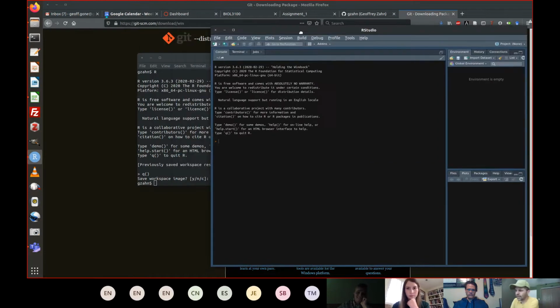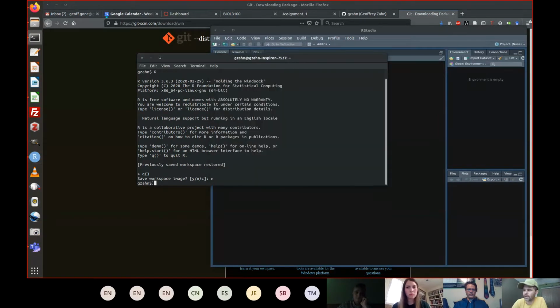It's got the little blinking cursor, but next to it is this little greater than symbol. That's the R prompt. The standard bash prompt, the command line, is the dollar sign. You confused yet? You hate me? It'll get worse. I promise. You're going to be cursing my name in a week or two.